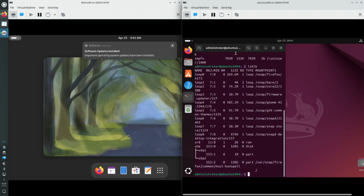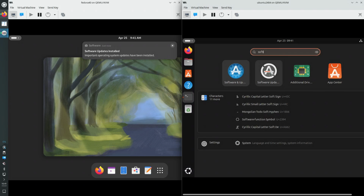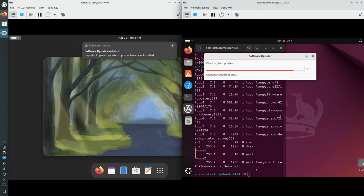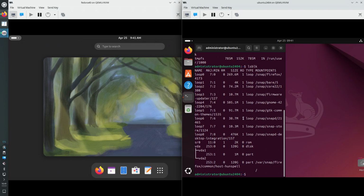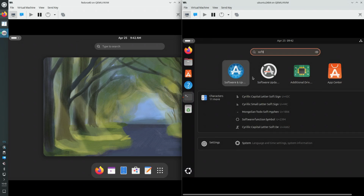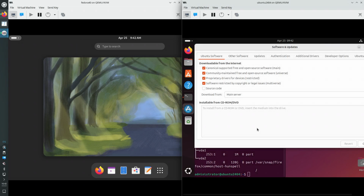So this is software and updates, and the other application is software updates. Okay. So small applications that are dedicated to just one task, being doing apt update and then apt upgrade for this tool. Software updates. I don't exactly know the name of the application because it's ellipsized. And then there's software and updates, which is the editor for remote deb repositories. So for the /etc/apt directory. This thing.